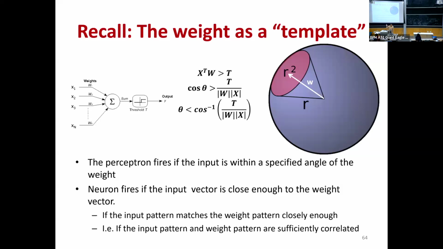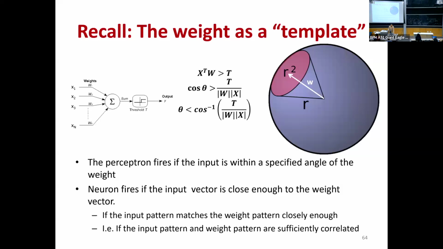I'm saying that if the angle between my data and this vector is less than some angle, some theta, I'm going to output a 1. So in other words, if I have a weight vector W, you're identifying a sphere, a circle, a radius, and anything within that radius is going to be found to match. And what is the weight vector W itself? That is a representative of that region of the space.